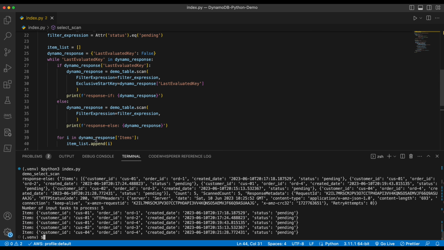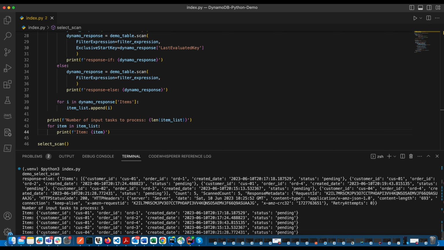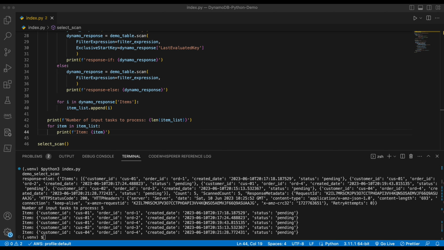So as you can see, this is my print statement. I'm printing each item. As you can see, we get the customer ID, order ID, created, and status. All are status pending. So let me change something in the backend.